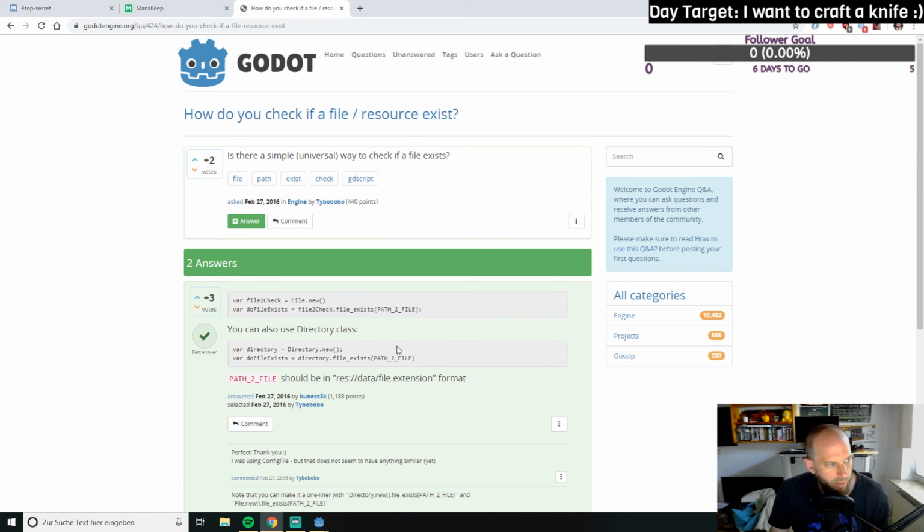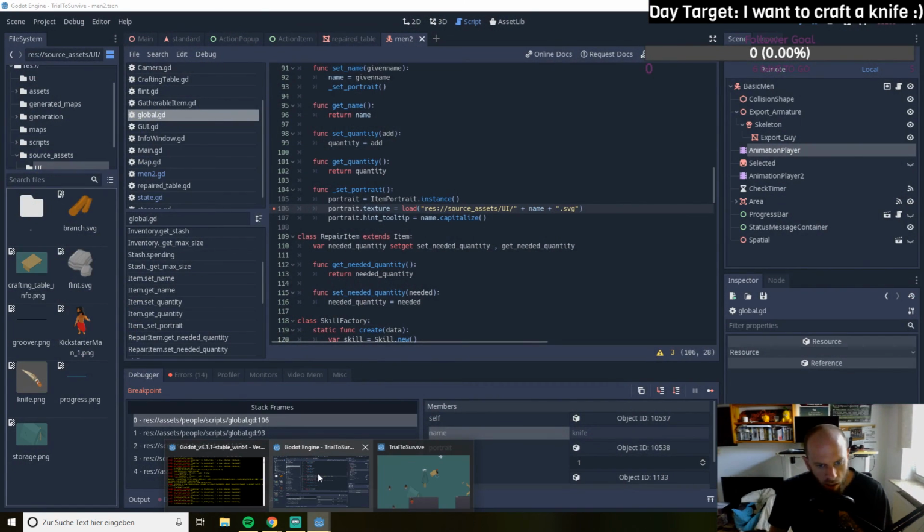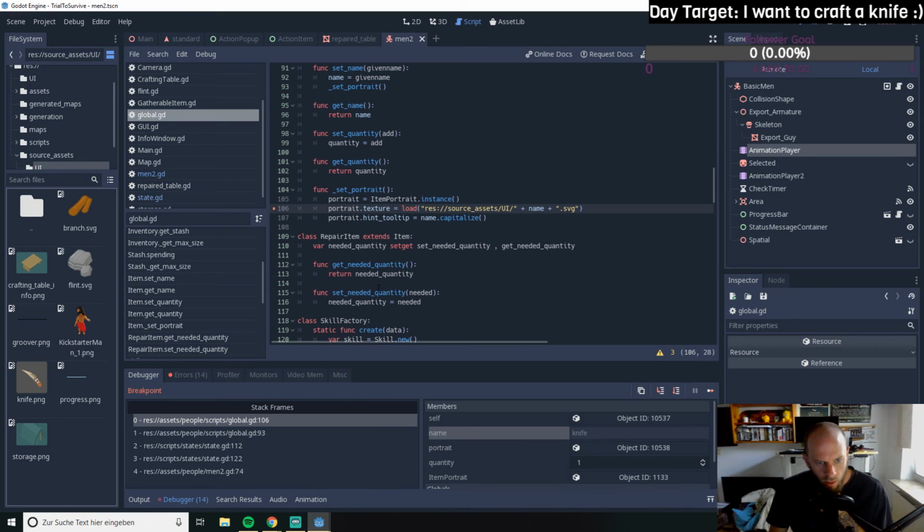Okay, we could check if we have the SVG, and otherwise we do it with the PNG. Or we could convert the PNG to SVG. So that's up to myself, I think.